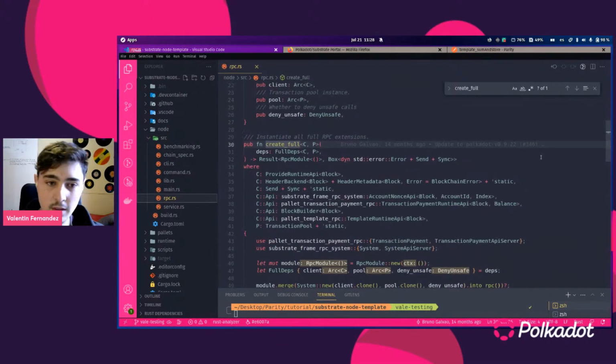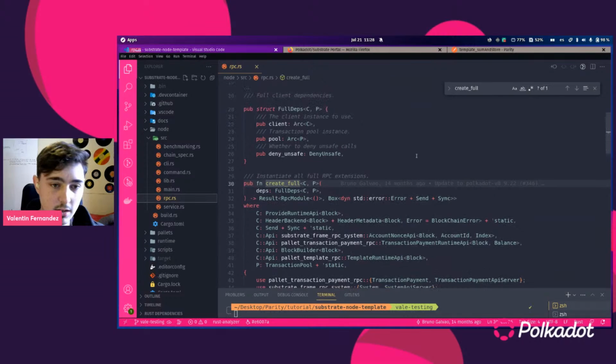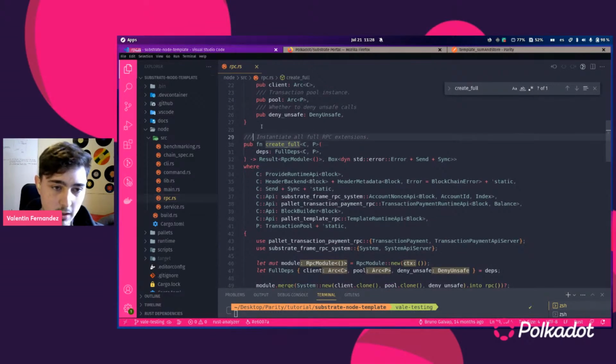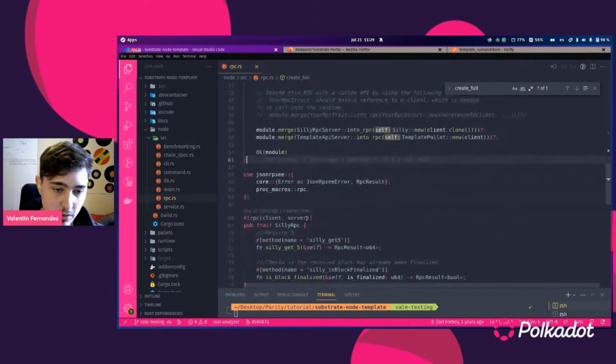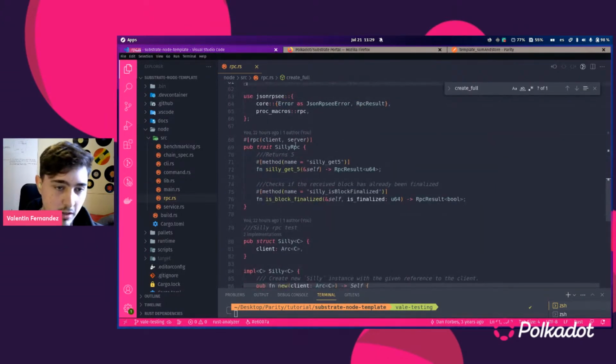This is where the RPCs get instantiated. I will show you a bit more of this code later, but first I want to go into this part right here. The idea is to implement a really simple RPC. We have this trait that we implemented called SillyRpc, and we will do just two simple methods. First, one called silly_get5. Anytime we call it, we will get the value 5.